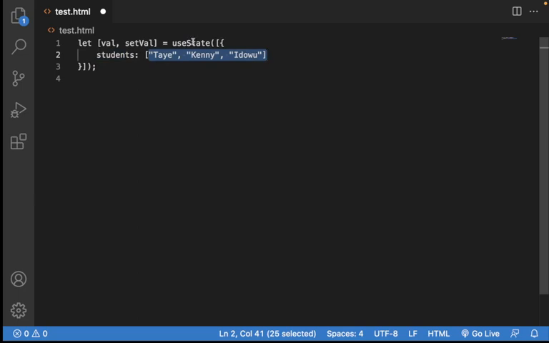So when you have a state like this, you should consider using useReducer. If it's a simple state, useState is fine. But when you have a complex state like this, you should consider using useReducer. What's the function of useReducer? It works like your useState, but it's used for complex states.